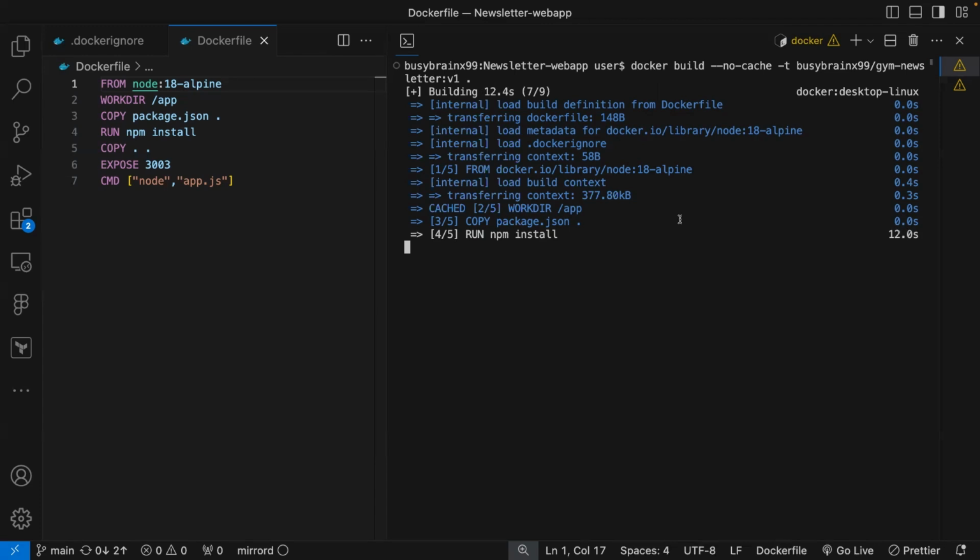Well, that's as close as we can get to not using the cached version. So this is fine. Basically, what it would have done was get the image from Docker, which it has gotten. Now it would have created the working directory /app, then copied the package.json file down to the working directory. Now it's running npm install. Afterwards, it's going to copy the application, then build the image completely.